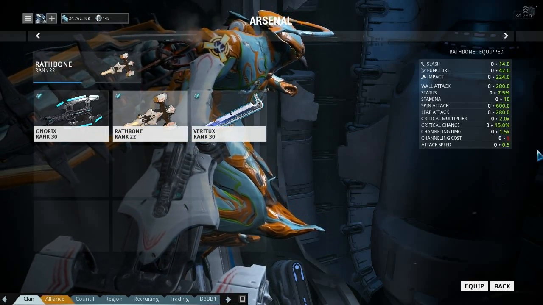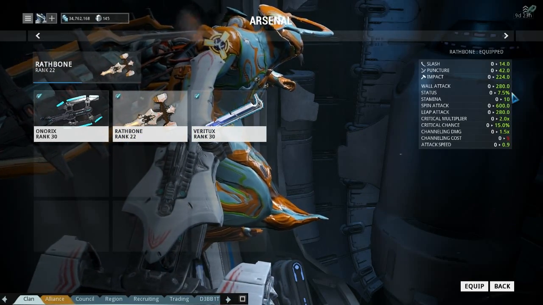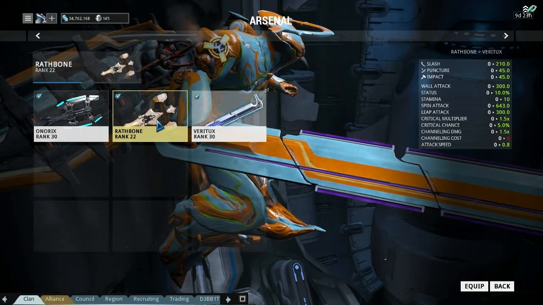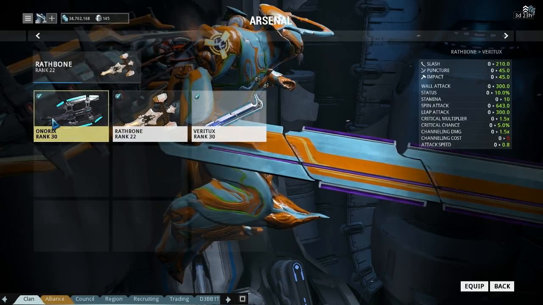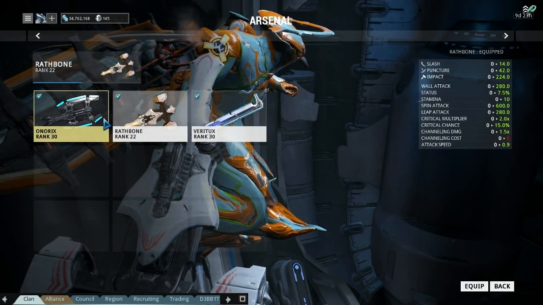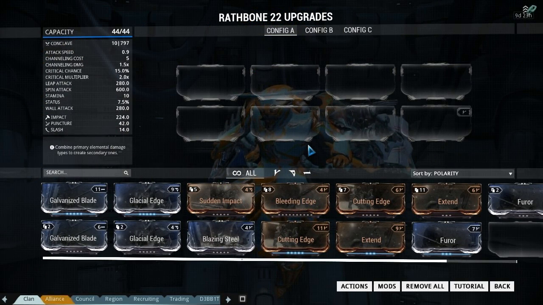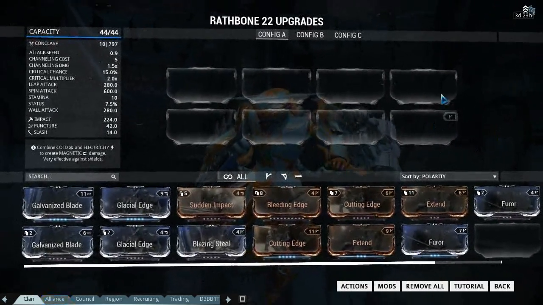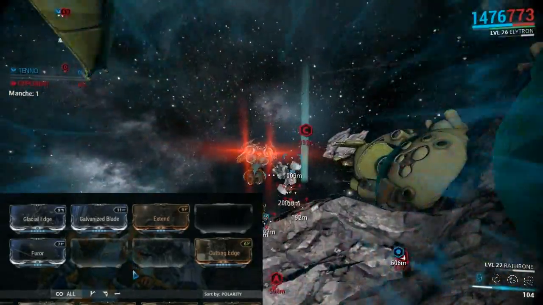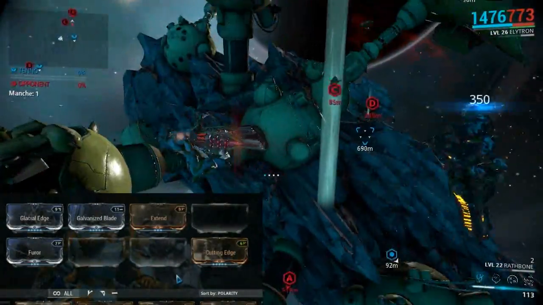The crit chance is 15, over the normal one's 5. The status, however, is only 7.5, over the normal one's, was it 10? Yeah. But the attack speed, however, is a 0.9. It literally puts it between the other two. And unlike the Volectus, the weapon that came out at the same time, it actually has a polarity to it. 1V polarity.